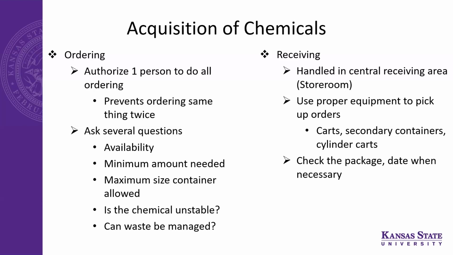So once the ordering is done, you will receive the chemicals. There are some important steps involved with that too. All our chemicals will be delivered to the chemistry store. I'm sure you'll have proper receiving areas in your respective departments. Once the chemical is received, use the proper equipment to pick up the orders. I'll have more details later in the slides.